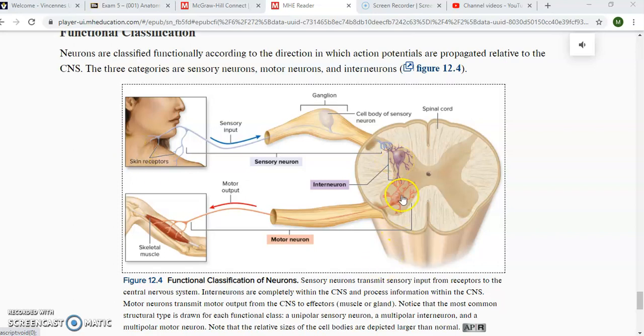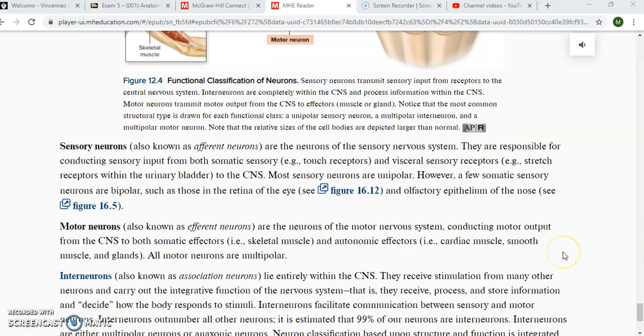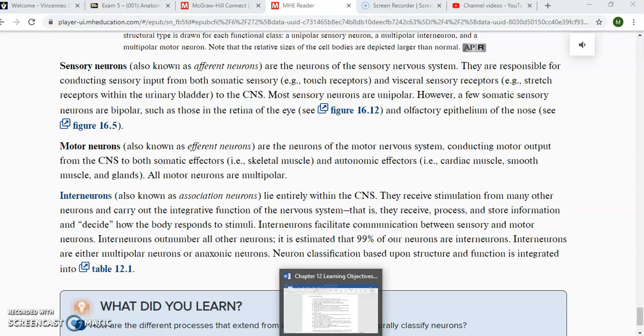And then the third functional class is the motor neuron. So this is the motor neuron here that's red, and it goes down to, in this case, a muscle. Its role and function is to take a signal from the CNS, in this case the spinal cord, to a muscle or effector. It could be a muscle, it could be a gland. In this case, it's a muscle. And then it will cause stimulation of that effector. So the signal or action potential is always going from the CNS to the effectors in the peripheral nervous system. So you should be familiar with those 3 functional classes for our neurons.